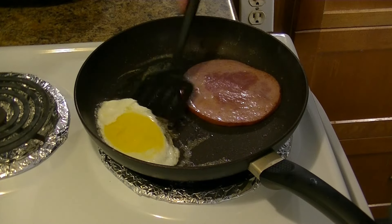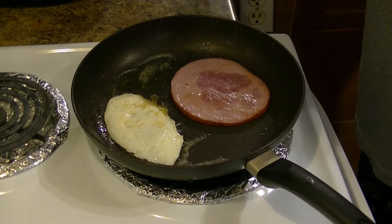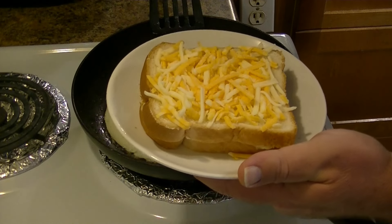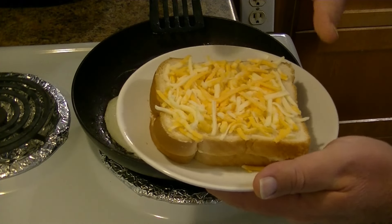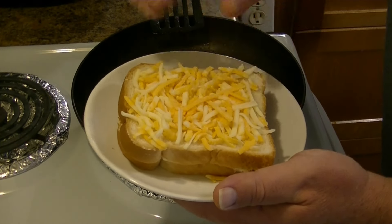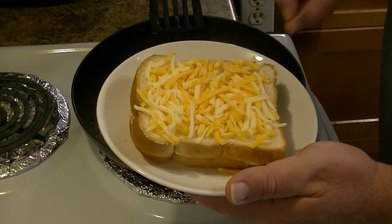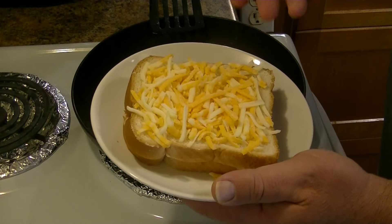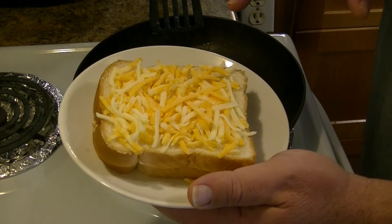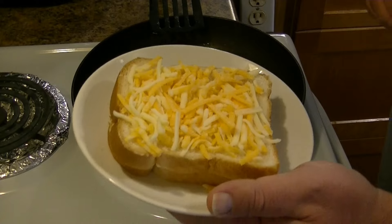This ham smells really nice. I've gone ahead and already buttered my bread and put the cheese on it. This is also a good time to add jam to the bread before you put the cheese on it. I've tried strawberry and I've tried raspberry. Raspberry, by far, comes out better with the egg and the ham — the sweetness really works. Strawberry is okay, but grape jelly is a definite no. Don't do grape jelly.